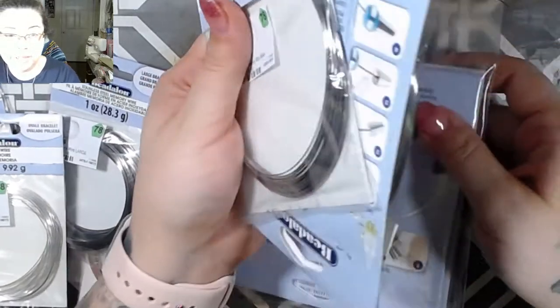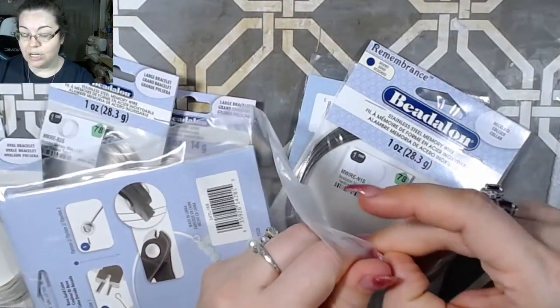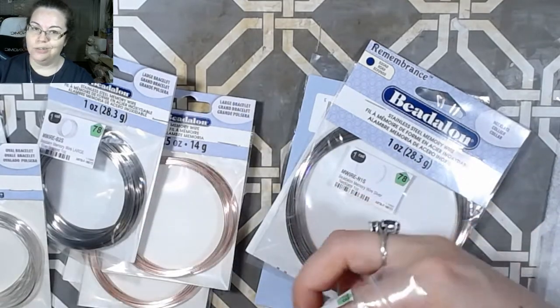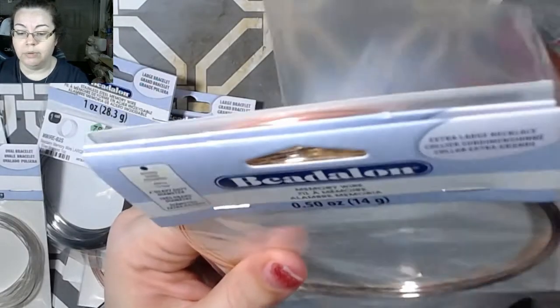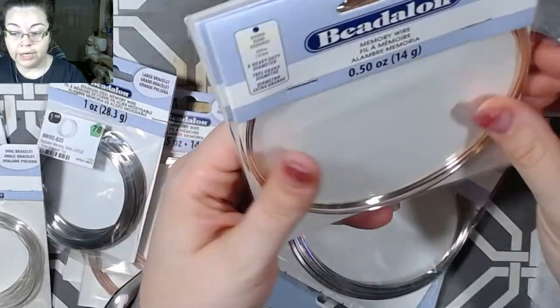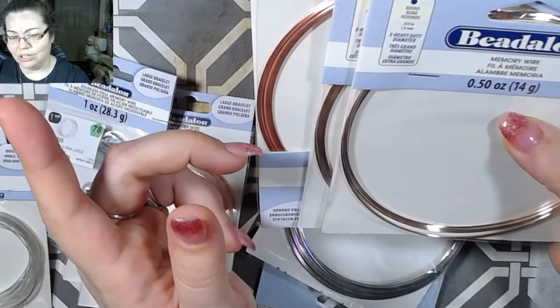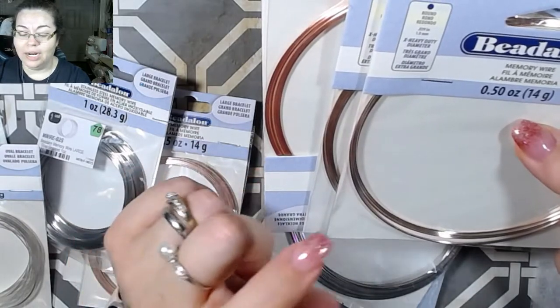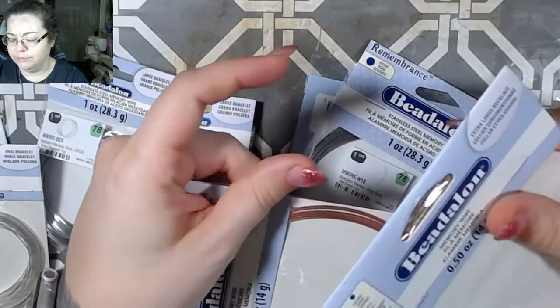And hopefully my other order was actually beads, because they had a huge sale on Chet Glass, and you guys know how I am with Chet Glass. Oh my gosh. Anyway, they had a really big sale on Chet Glass, so I wanted to get some, and I actually placed this order after the Chet Glass order, and I got this one first. So I'm not real sure what that's all about.